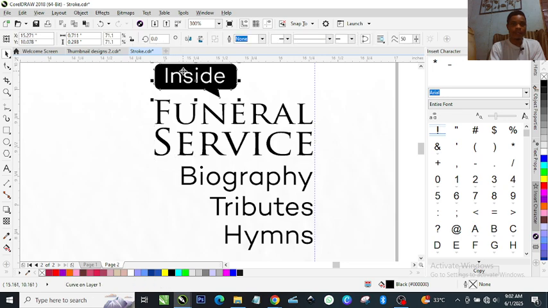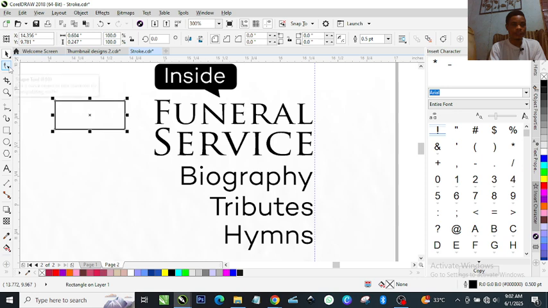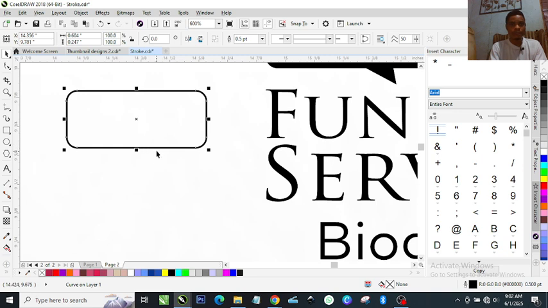So how do you design this thing that I put inside? All you need to do, you come down to your rectangle tool, just draw a rectangle like this, and then click on the shape tool. The reason why we click on the shape tool is to make sure that the edge is curved. Then right click on it and convert it to curve, so that it will be easier for us to manipulate.